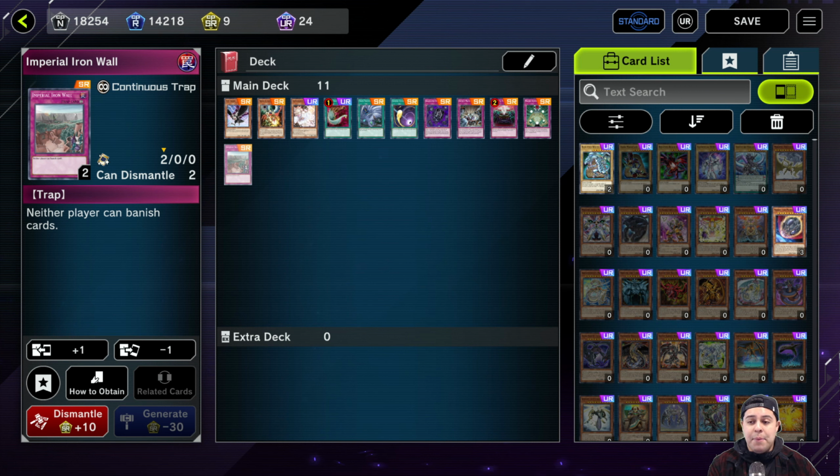I'm currently running Imperial Iron Wall at 2, Eradicator at 2, 1 Harpy's Feather Duster, and 1 Twin Twister in my current build. It is amazing. I did really well in the Duelist Cup. But again, this is just a quick and brief counter guide on how you can prepare yourself for the impending Runick meta that we are currently in and that you will see post-December Duelist Cup 2022.